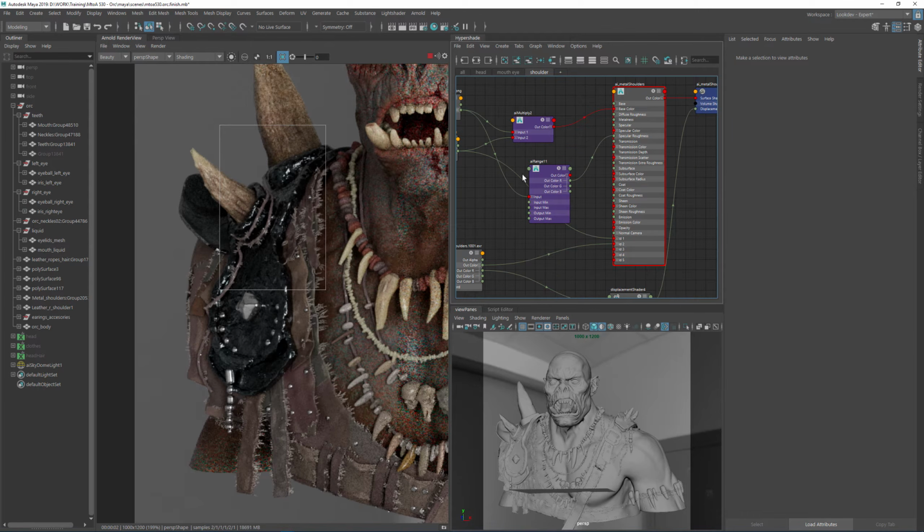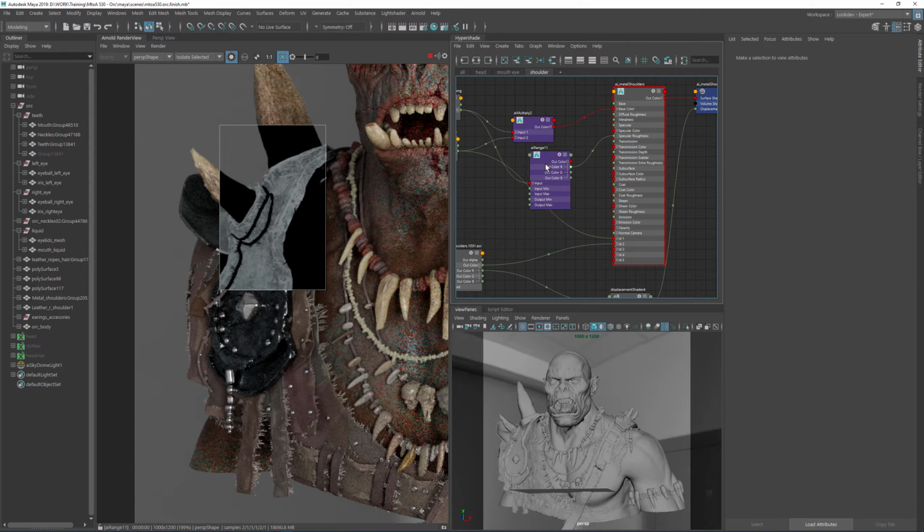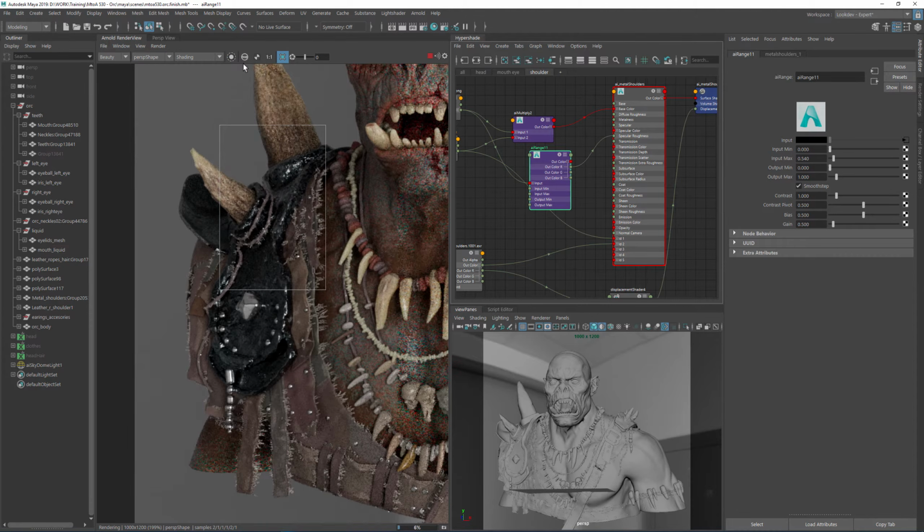Not sure why it did not update it. Maybe because it's too dark. Let's just see what that map looks like if I check the red channel here. And we want to make it a bit rougher, so we can just boost those values up like that. So it's more like brushed pretty much. So we have a value of 0.3 here, 0.6, and then fairly clean ones. Let's see what that looks like.